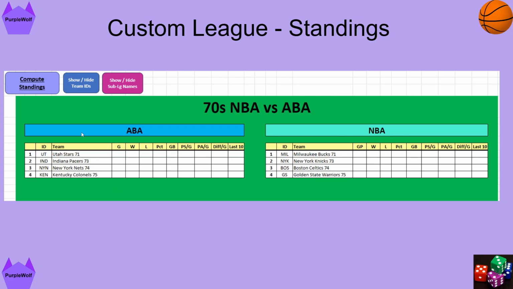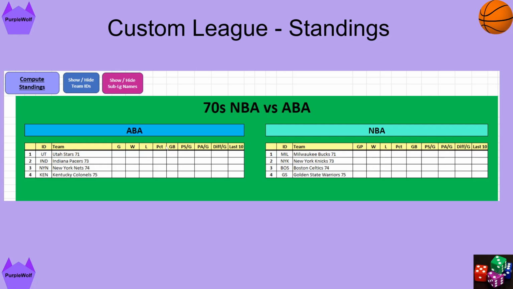So here are the conference or the sub-league names, ABA, and this team. This is my division name. This is where that team shows up. So that's why team kind of is a convenient way. If you only have one division, this is where you just call it team. If I had multiple divisions, then I would have a different division name for each one of those.